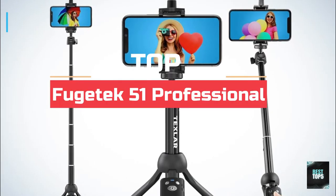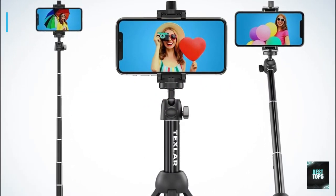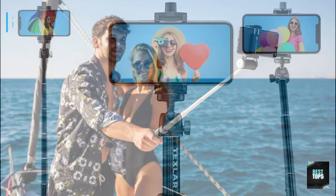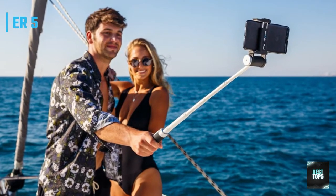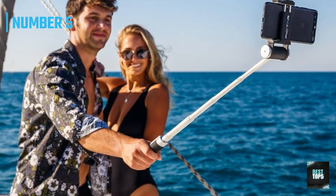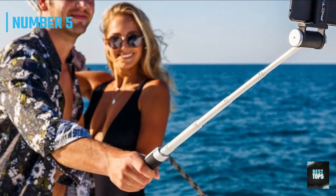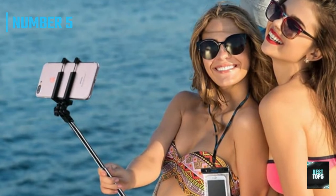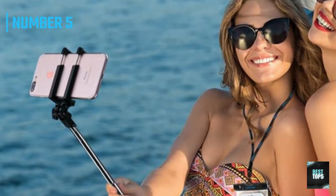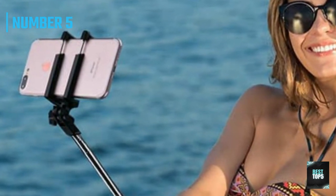Number 5: Prooff Selfie Stick Bluetooth. Featuring an integrated one-piece storage design, this selfie stick collapses down to a compact 6.5-inch size. When expanded, it becomes a lightweight, stylish 26-inch Bluetooth selfie stick. Constructed of aviation-grade aluminum alloy with anodized surface treatment technology, this material makes it sturdy and durable, with a cool black surface that is anti-scratch, easy to clean, and without any unpleasant smell.